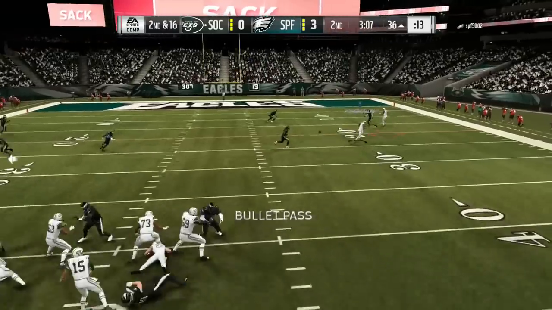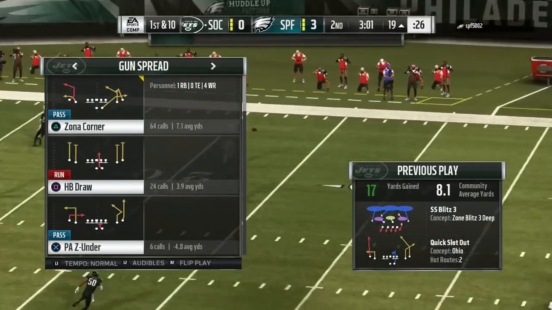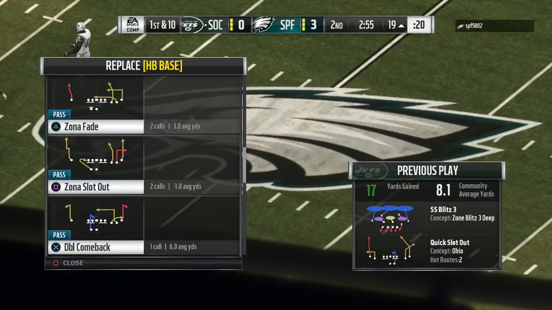Working from the gun, Mahomes. That one I turned into a CL concept. I knew he was in cover 3. I knew he was blitzing again. So I just stripped. I changed the outside receiver to a streak. Runs off the corner, hit the corner out especially your best guys.